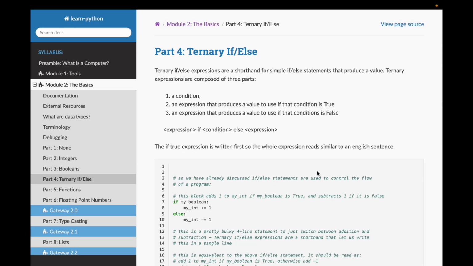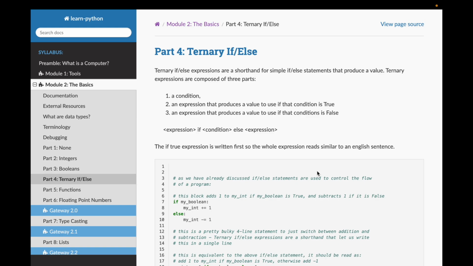Okay. We've been looking at a lot of if-else clauses, so this is a good time to introduce another way of writing an if-else expression in Python. That's called the ternary if-else clause. Now, if-else statements are statements, but there is a way to write an if-else statement as an expression. That means it returns a value.